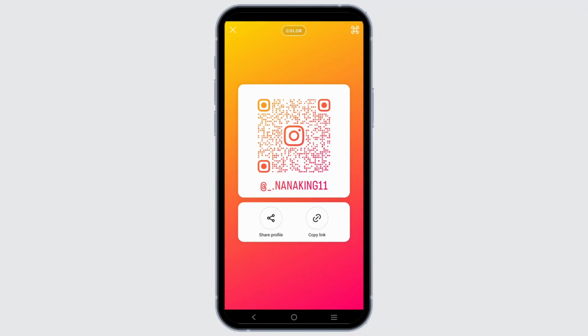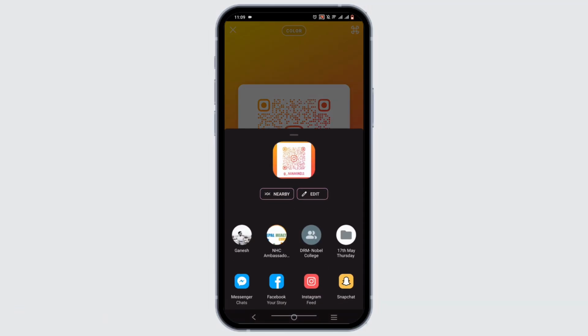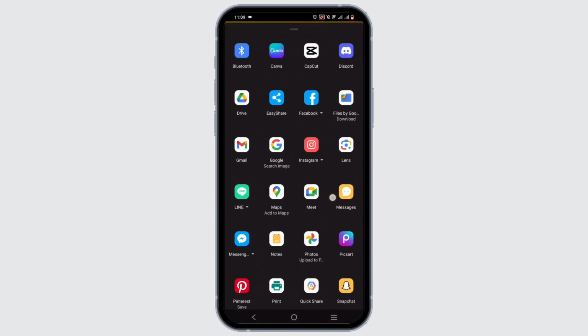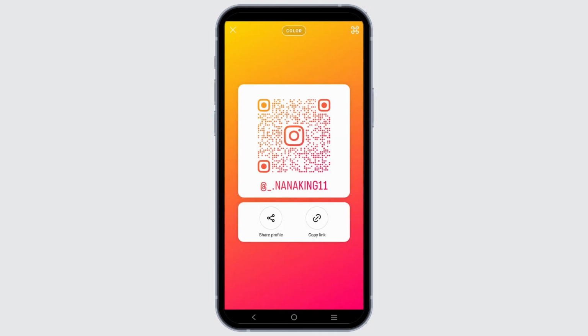To share it, you have two options of sharing profile via link or just tap open the copy link option. If you tap on the share profile, you will receive a list of applications where you can easily share your profile. However, if you want to do it in a more manual way, you can just tap on the copy link option. Once the profile URL link has been copied, now you can paste it to anyone that you prefer.